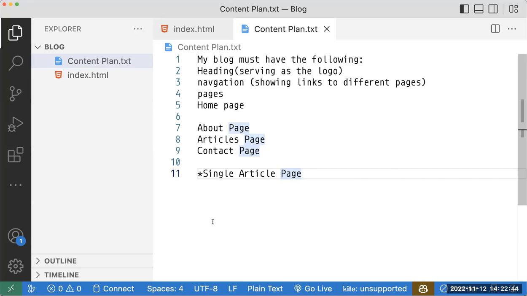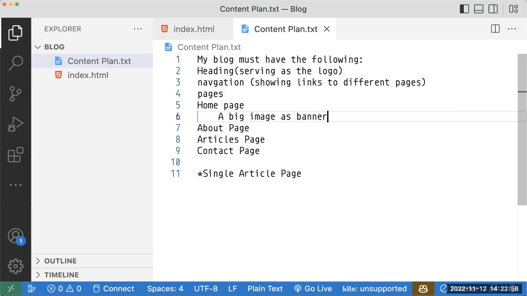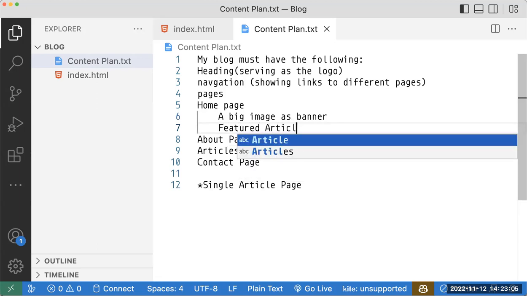Okay. So what goes into the homepage? The homepage will have maybe a big image as a banner. We'll have a featured article.